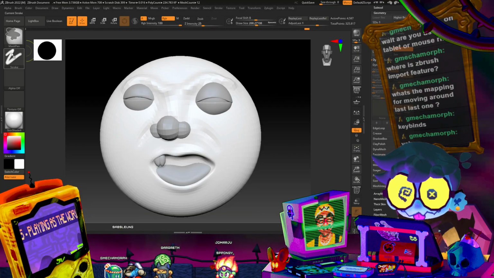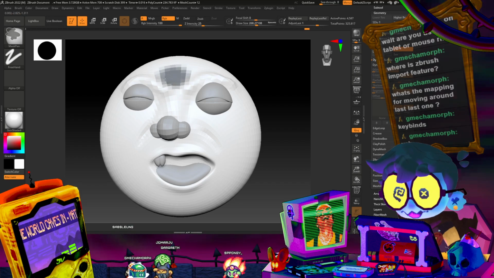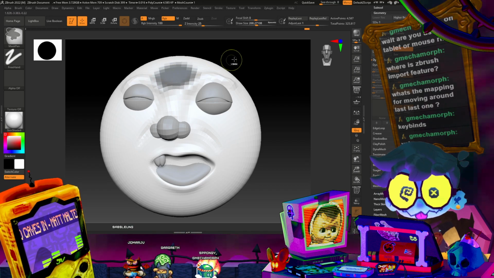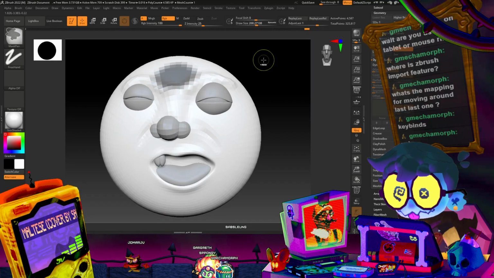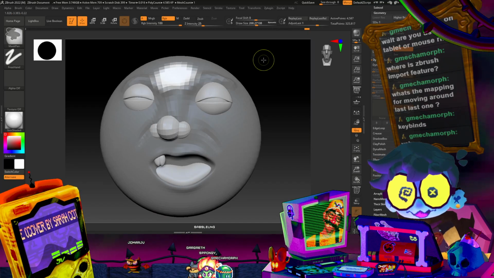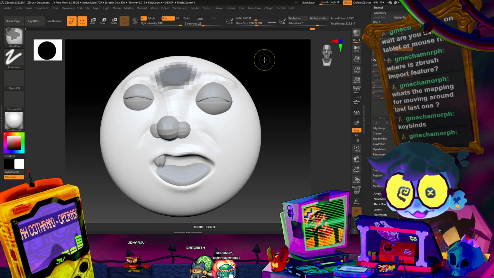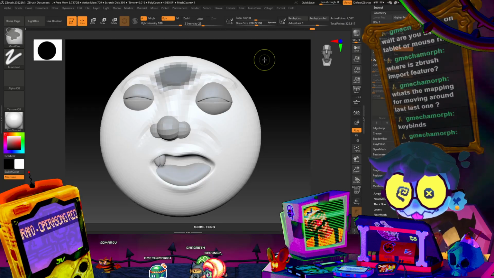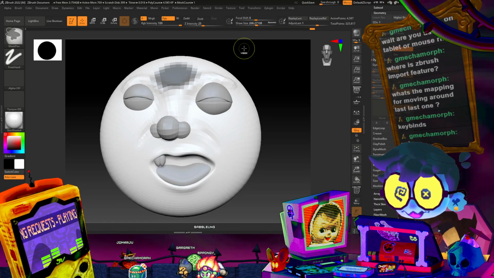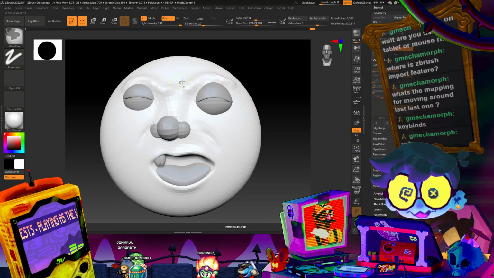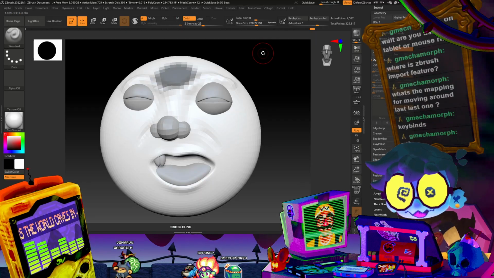But in the case of the shortcuts that I mostly use, like Control, and you're going to see that this changes. So Control is for masking, right? So right here, I just start masking, and while holding Control down, you can just click outside, and you will switch up the masking. And you can click again and switch it back to where it was. Now, if you want to take away the mask, you can just click and drag outside and it'll disappear. Now, you can undo and have the mask go back on.